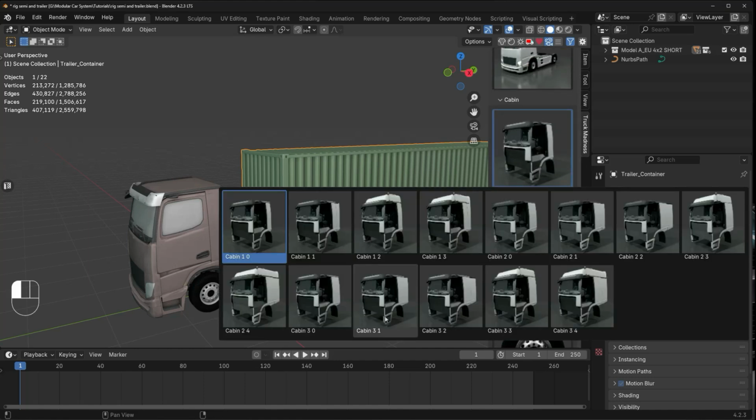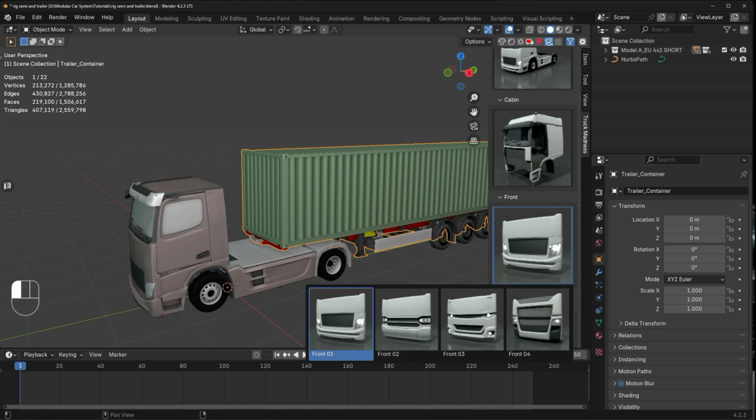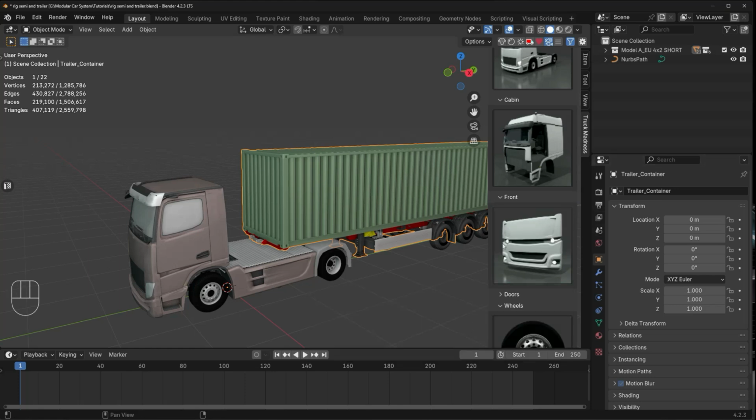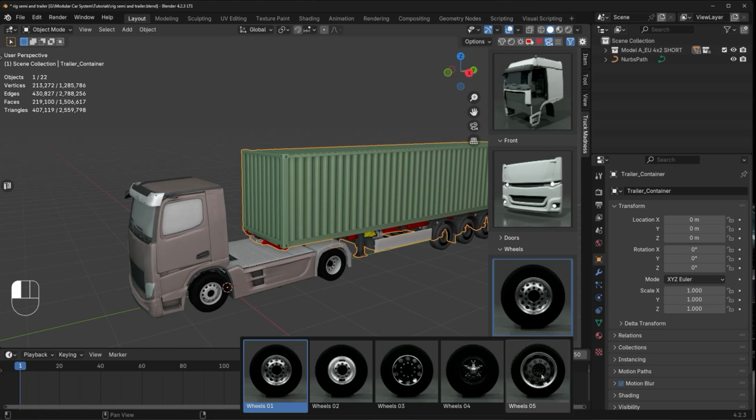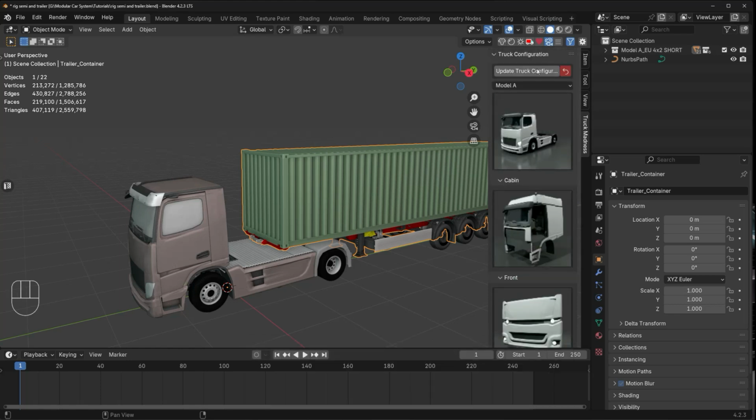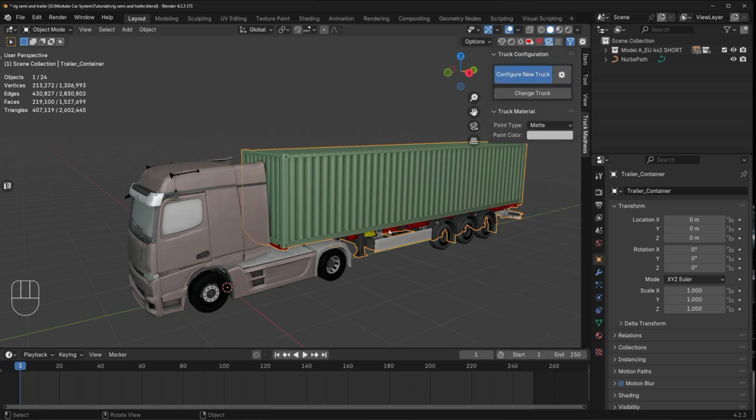Let's say we're giving it a topper and we want to change this one, the front, and we want to put other wheels on there. Okay. Now let's say update. Done. Again, at this point, when I start rigging, this change truck will not work anymore. So don't get confused. Make sure that the truck is exactly as you want it. You can use a different trailer, you can do whatever you want, but at the point when you start rigging, this will not work here anymore.